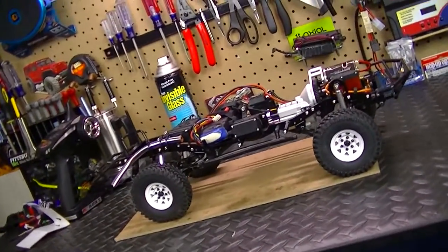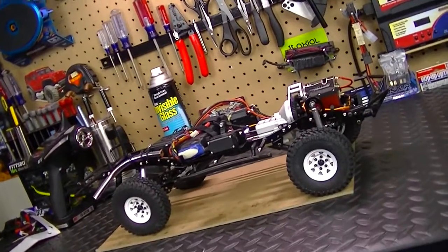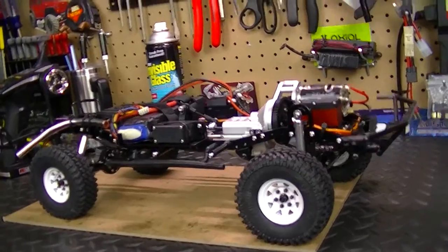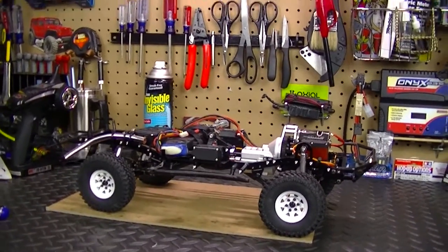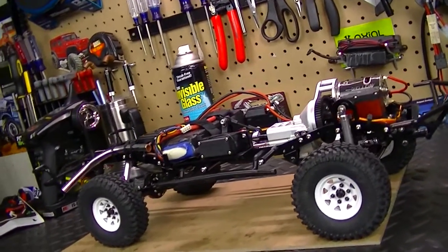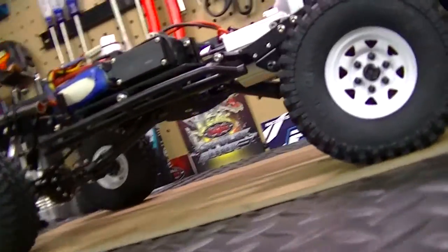Let's take a look at the truck — I got a lot done. I've been doing the build off-camera because I really wanted to put my focus into the build, since this is my first vehicle from RC4Drive. I really just wanted to take my time putting it together and not have to worry about filming at the same time. So I decided to just do it off-camera and give y'all updates. I got the wheels and tires on.